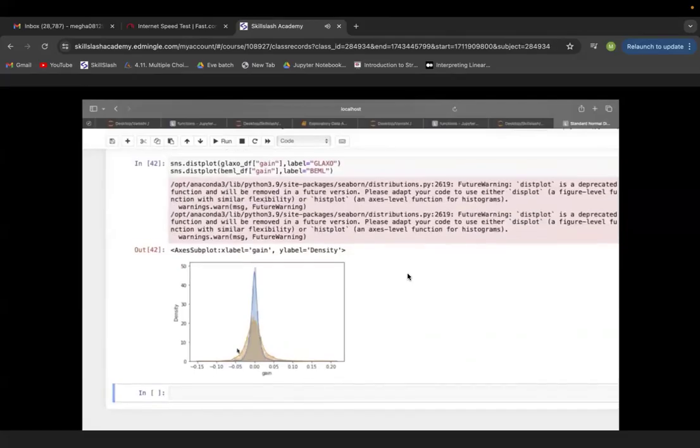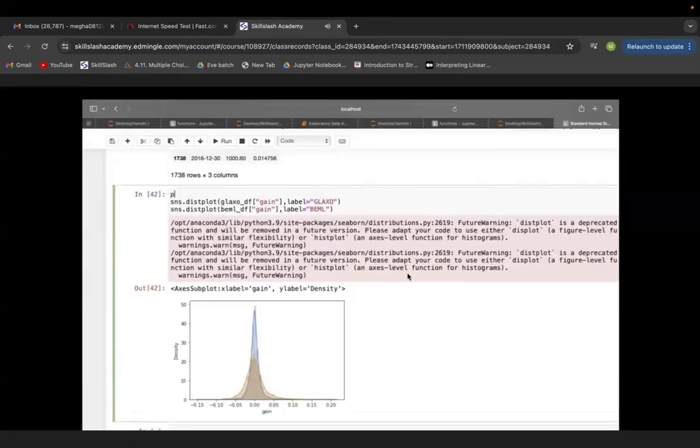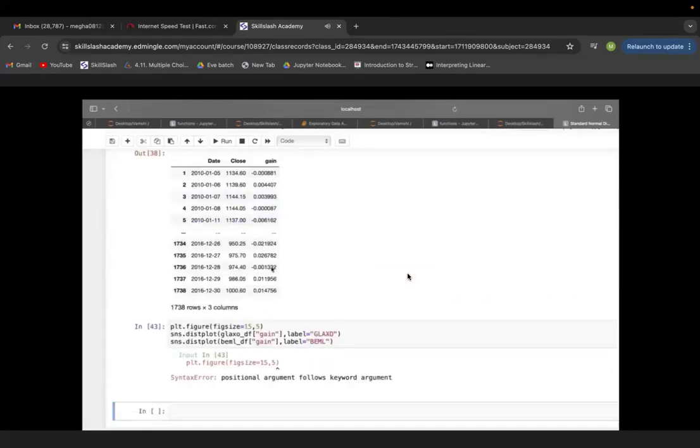Now the major issue is we have to read the graph and see how this is working. For that purpose, first I'm just enhancing the size of the graph: plt.figure, figsize 15,5, closing it.